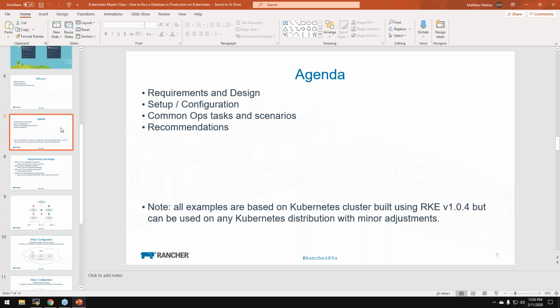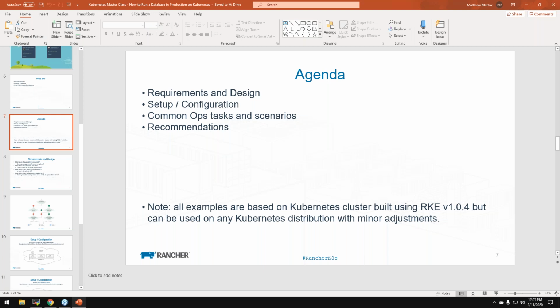So for our agenda, we're going to focus mostly on the requirements and design. Little caveat with this, I'm mostly focusing on MySQL and MariaDB just because of their maturity in Kubernetes, but a lot of these concepts and designs translate to all the other databases, with, of course, caveats with everything.